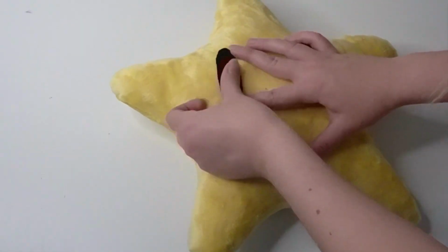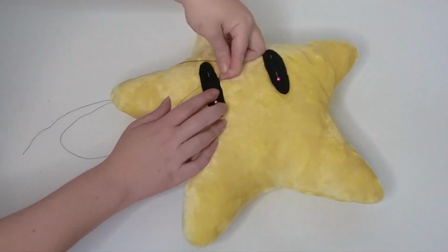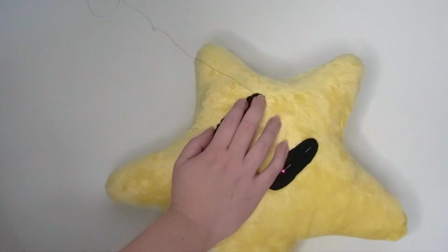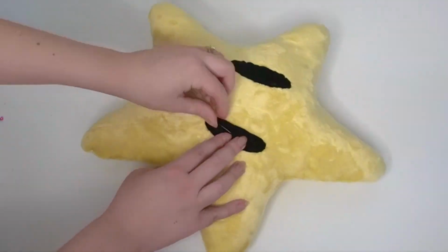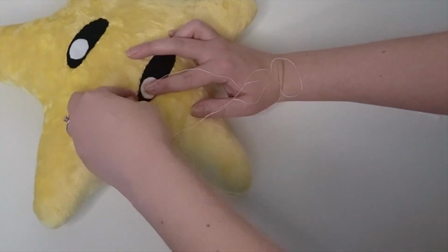I used pins to position the eyes before stitching them on. You can use hot glue to attach the eyes, but I don't mind the hand stitching process and really like how it looks. I used an applique whip stitch with matching thread to attach the eyes, and I did the same for the little white highlights as well.